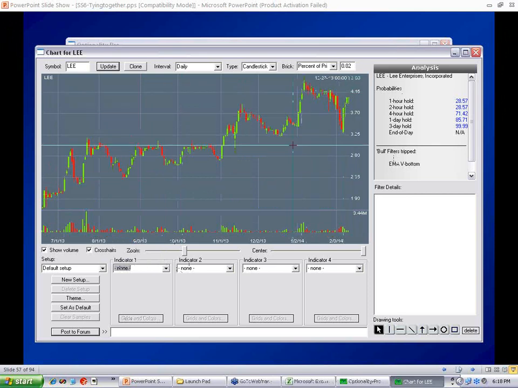All right, now this would be a bad one, and here's why. Remember I said room to run? Your obvious support level is right here. That's your support level. Your obvious resistance level is right here. Why do I say that's obvious? Well, it's because that's where the stock sold off. That's how you know. The first person says, what do I set the support and resistance indicator to? You don't. I mean, you can if you want, but you just look at the chart.